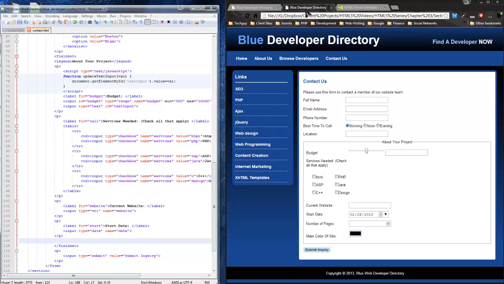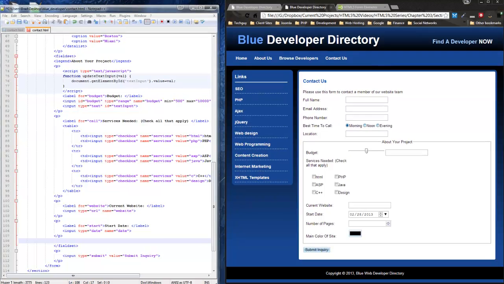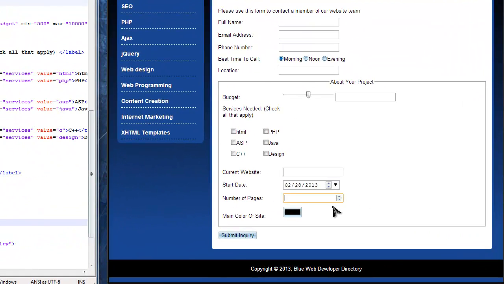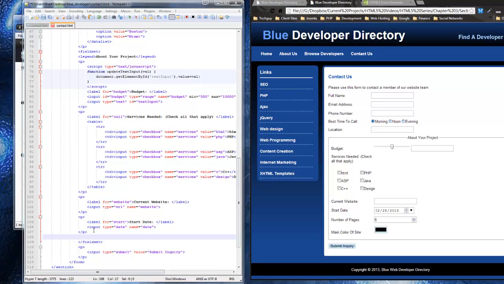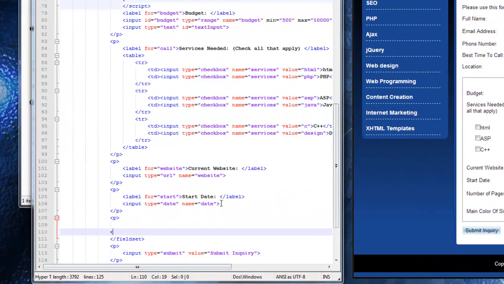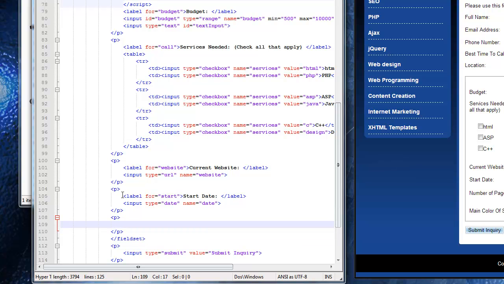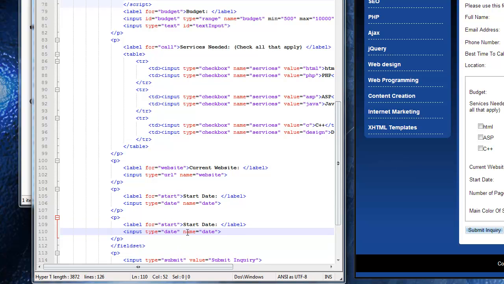So the next thing we have is the number of pages, and this is going to be using the number input field. So it has to be a number, but one nice feature is you have these arrow buttons and you can just click to the number, so you don't have to touch the keyboard or whatever. So let's do that. Let's just copy this, make this a little easier on ourselves.